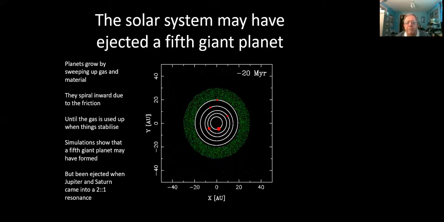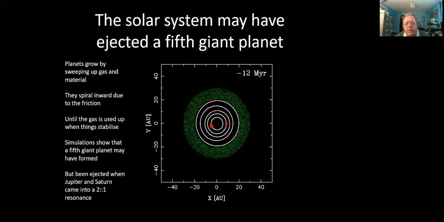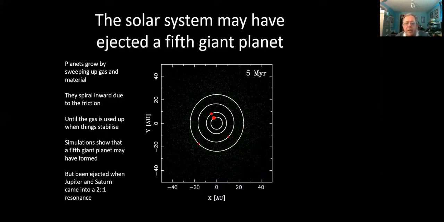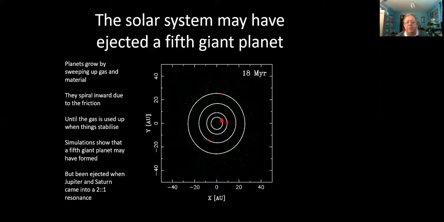And then bad things happen here. It starts with five planets and all the Kuiper Belt objects in green. And here one of them gets kicked out and we end up with the four giant planets that we know today.